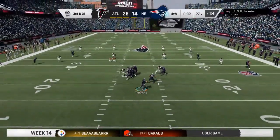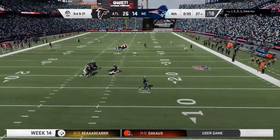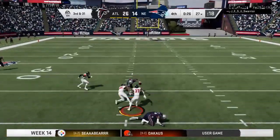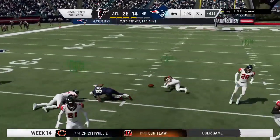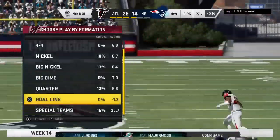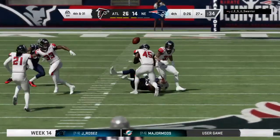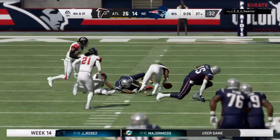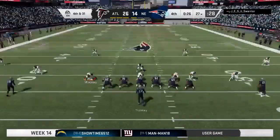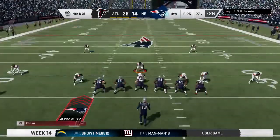Here's Trubisky to throw. Now a desperation throw deep downfield. And the throw there going to be incomplete. And I think we'll probably see him go for it here on 4th down. No reason not to. Down a couple of scores, they have to try and make something good happen. All right, they're going to try and keep hope alive here on 4th down.